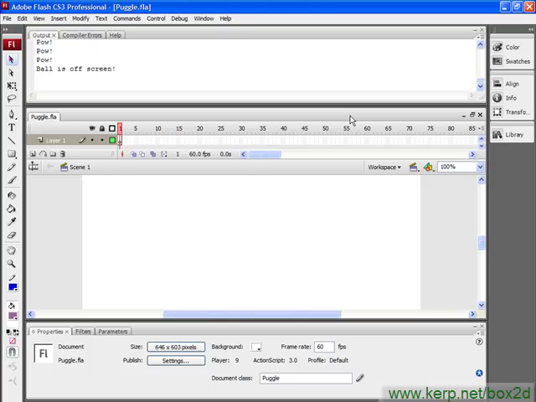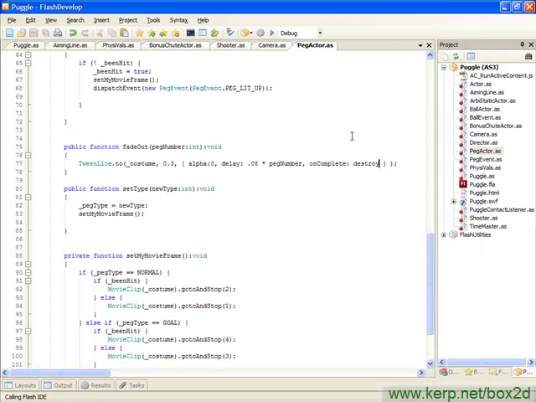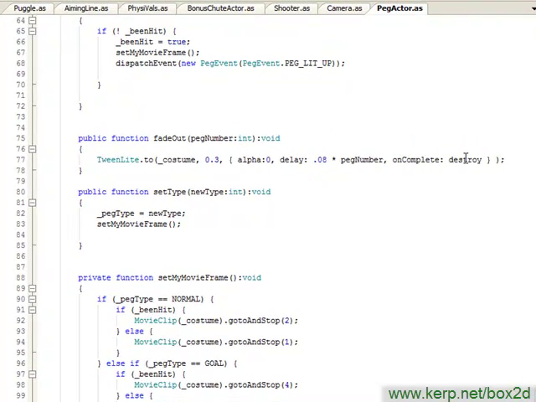They were just removed. Because remember, the one contract I made with myself is that I was going to call this destroy function from one place and one place only, and that was from my safely remove actor function over in my Puggle class. And I've kind of short-circuited all of that. I really have no guarantee now of when this destroy function is being called. Plus, you'll remember that I was keeping track of all my actors in a giant array. I'm no longer actually removing these actors from the giant array because I've skipped the whole step where we do that. So this might work, but it's really bad coding style.